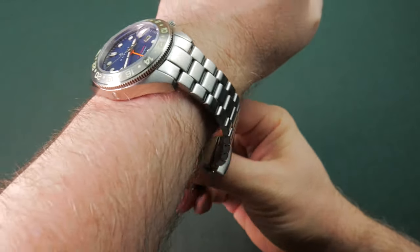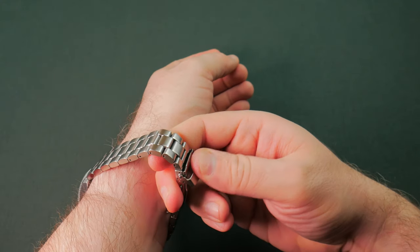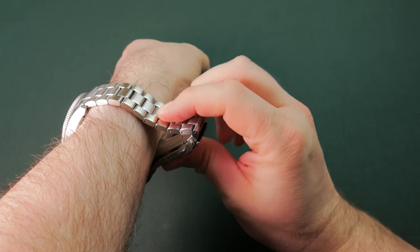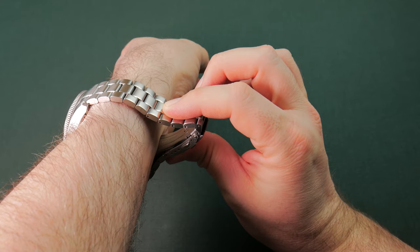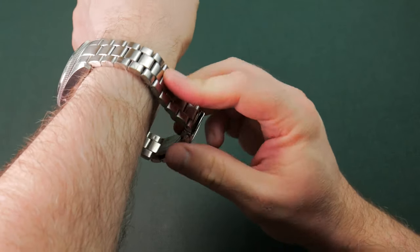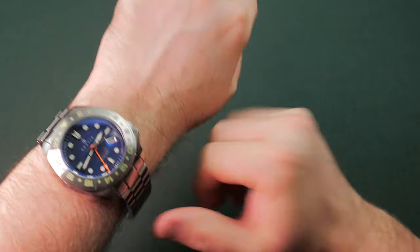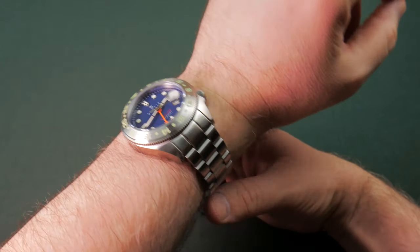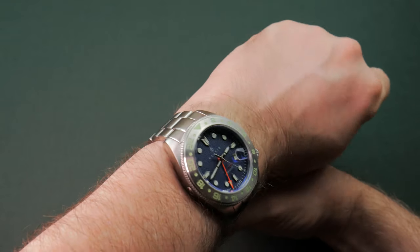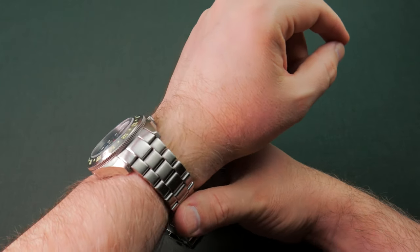This thing is huge. I will say this fold-over is super tight - a little bit of a QC issue there. But look at all that extra space - that's a good two inches of extra space in there. There's still probably room to go. It's definitely bigger and heavier, but you would expect that in a 1,650-feet water-resistant watch. Definitely one for swimming with the kids in the pool on the weekend - it should hold up to that just fine.